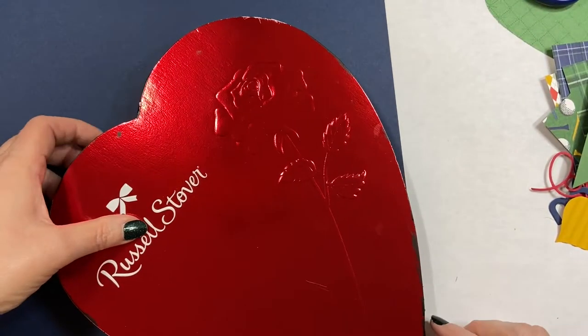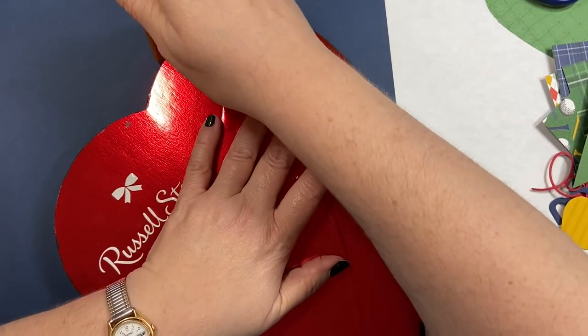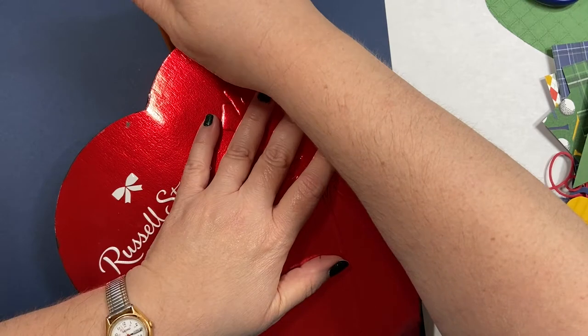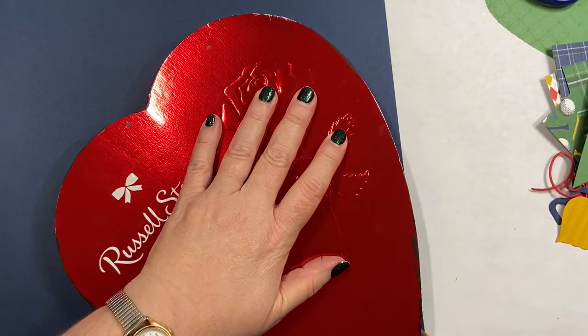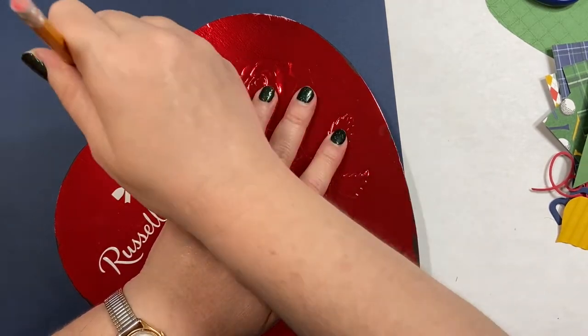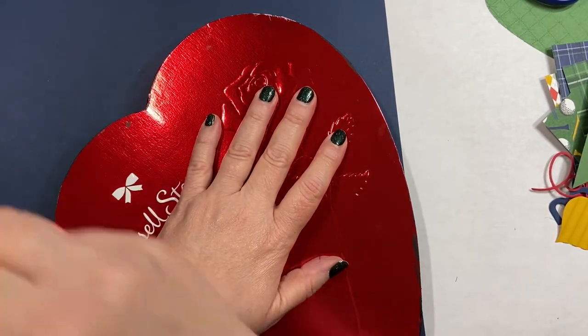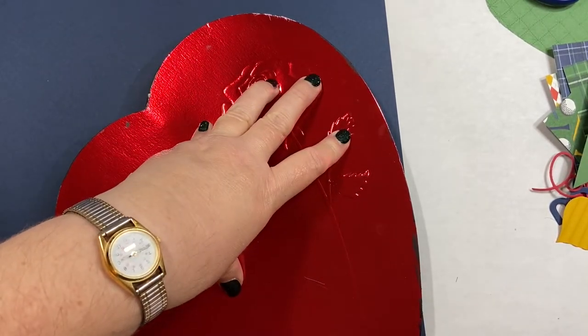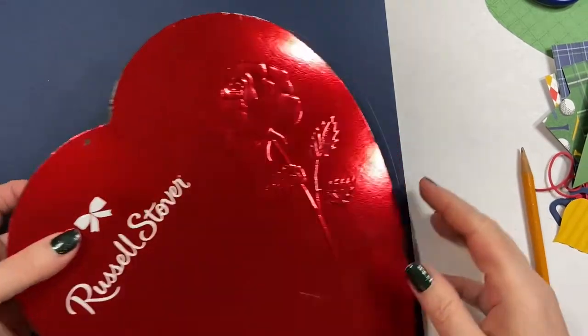And this is a different theme anyway, so that doesn't matter. Just know that the blue matches. All right, so I'm going to do the same thing. I'm going to trace around the box, the bottom, and then I'm going to cut it out. And I'm actually going to trace the designer paper that I'm going to use for the front also.